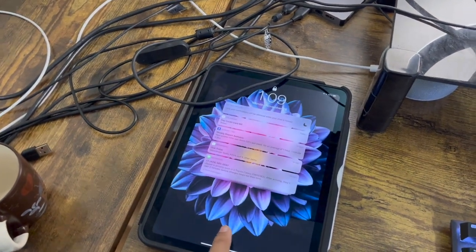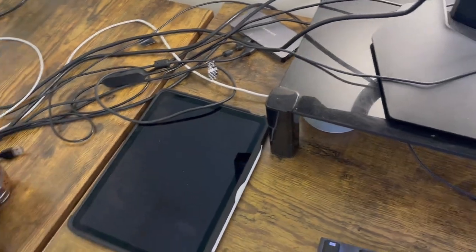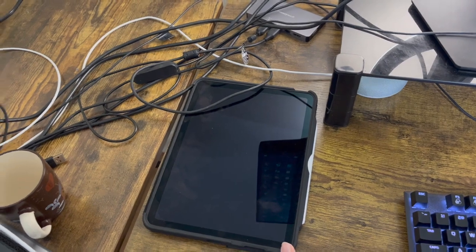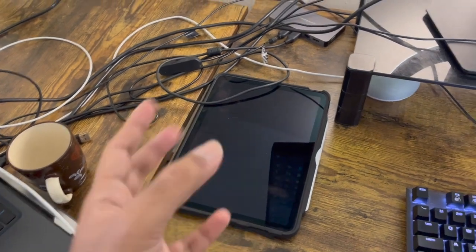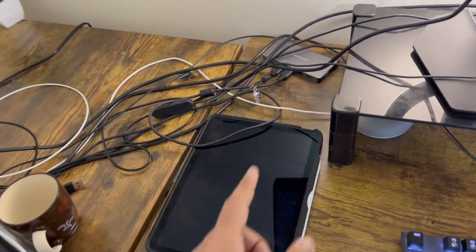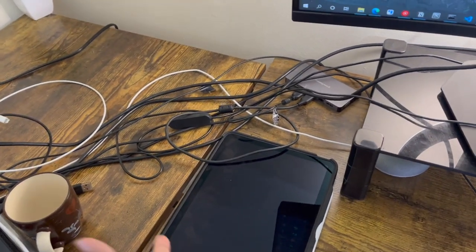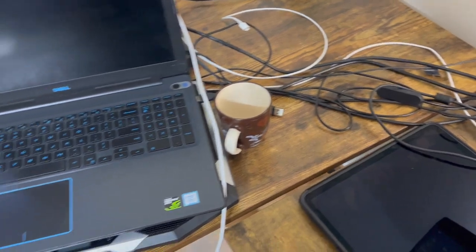Okay, and then over here we have an iPad. This is an iPad Air. I just use this for taking notes in class. Honestly, for the price I paid for this, my current workflows do not use this piece of tech enough. Maybe in the future I'll start editing videos on this or start some other workflow which needs the iPad. But for me, the main purpose of this iPad is that I can take notes with this pencil on PDF presentations. I think that's really useful. So not using this a lot right now, but it's still really great for when you need to use it. So yeah, hopefully in the future I make more use of this thing.